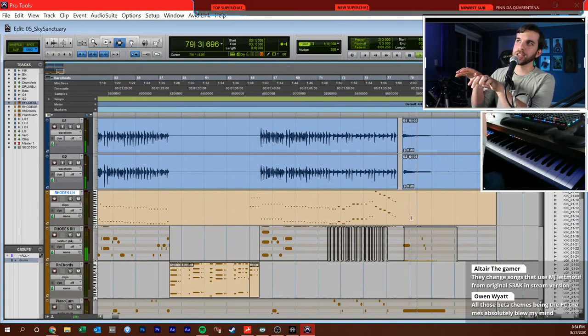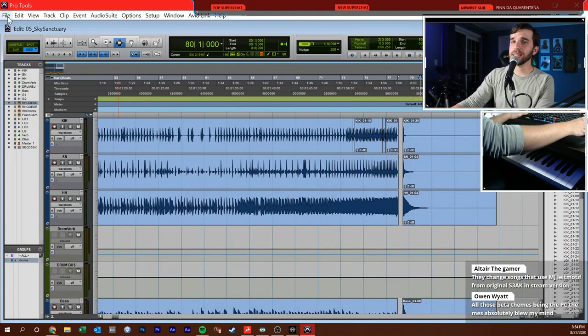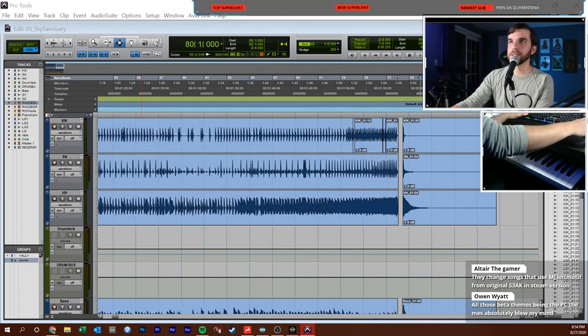And then a little piano over top. Just a little noodle. And that's Sky Sanctuary. Let's get to one of the big ones. This is Angel Island Zone coming up.